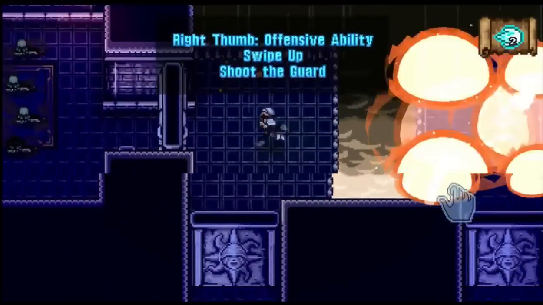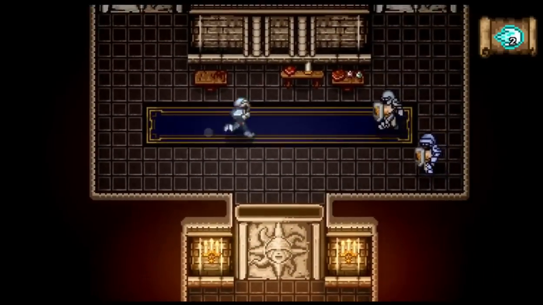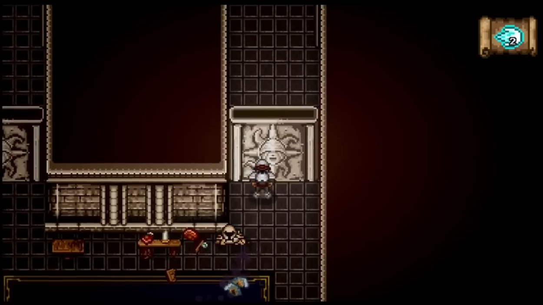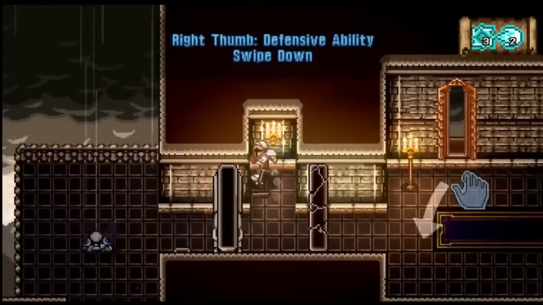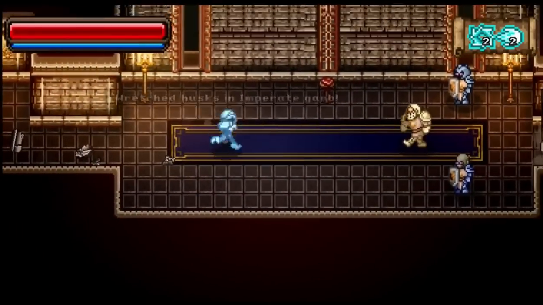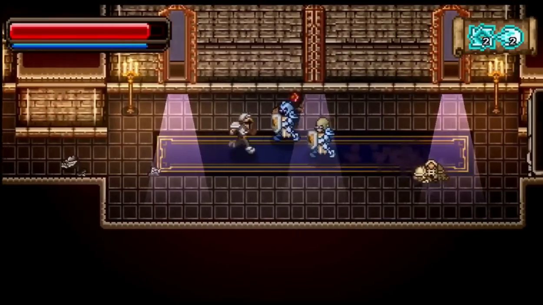I think the only issue I have is the offensive-defensive abilities, as the game called them, which I think are a bit of a misnomer, because depending on the character class, they don't necessarily map to offense-defense, and you do kind of need them on demand, which can be pretty tough, because gesture recognition is kind of a wonky sort of thing.